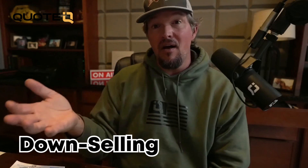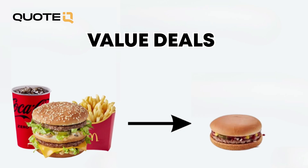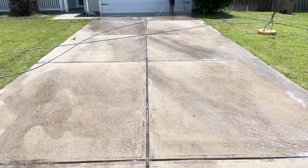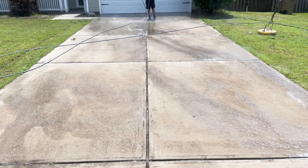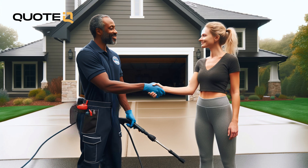In the context of McDonald's, say the customer wants the Big Mac, fries, drink — the extra value meal. Then they see the price and it's too much. They see the option for a less expensive, smaller meal that meets their budgetary concerns. For us, it's like if a customer calls and wants a price on a house wash, driveway cleaning, and patio cleaning. You give them the price for everything and they push back on cost. Now you have the opportunity to downsell — offer a more affordable alternative that focuses maybe on just the house wash, reducing the scope and cost, but getting them something done and getting them into your funnel. It fosters and builds that relationship for the long term, which increases the lifetime value of the customer.